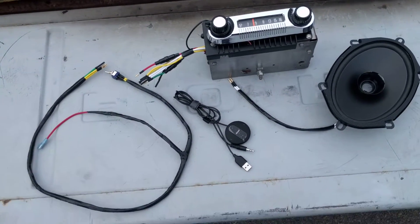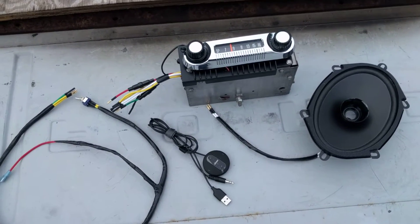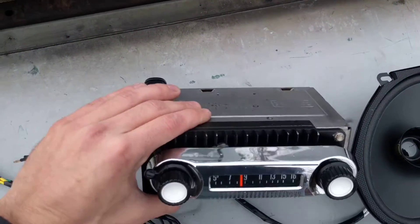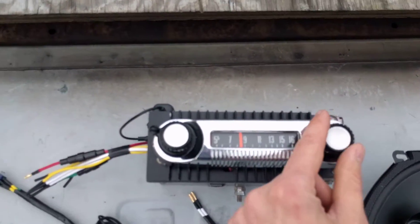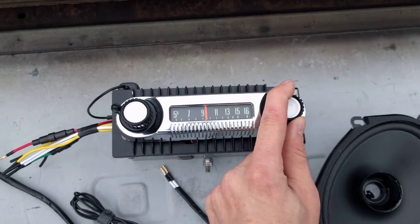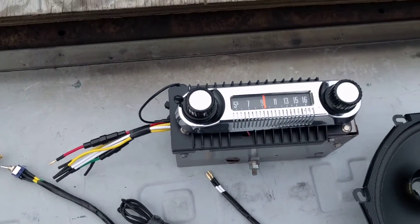Here's a short video explaining what you get when you buy a restored radio that's been converted. You get a radio that's been gone through on the outside and the inside. You can see how pretty it looks. The dial indicator is on point — it's accurate. Everything's been polished and repainted.